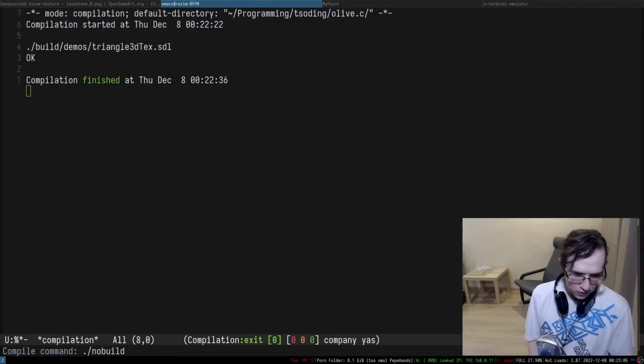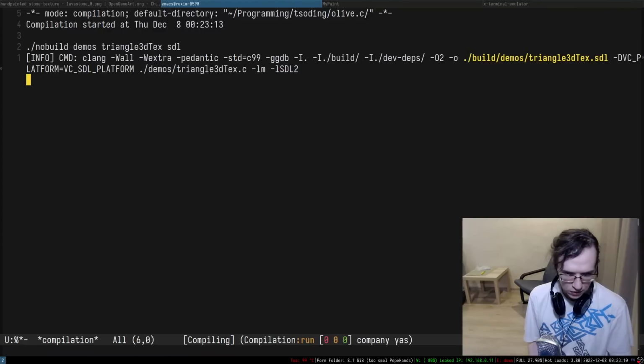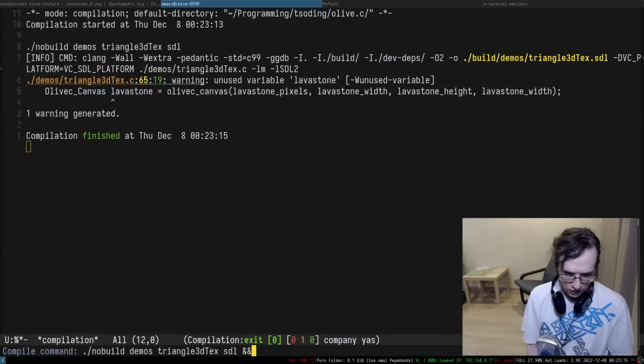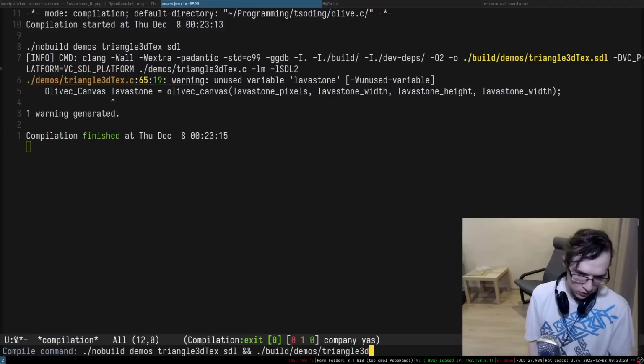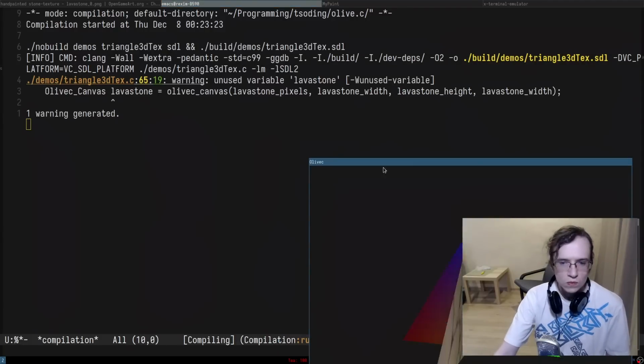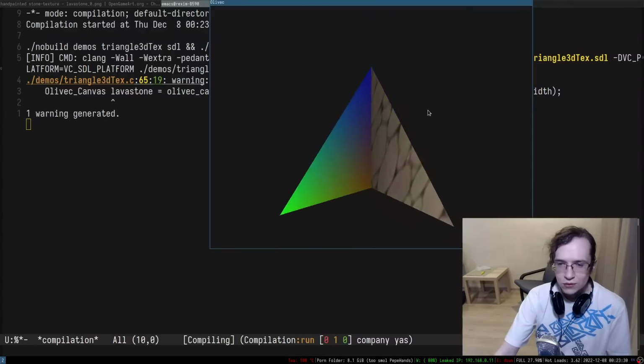So let's rebuild the demos, triangle 3D tech, SDL. Okay, cool. Right, and then build demos triangle 3D tech SDL. Is it working? It's kind of working, but it's still messed up.